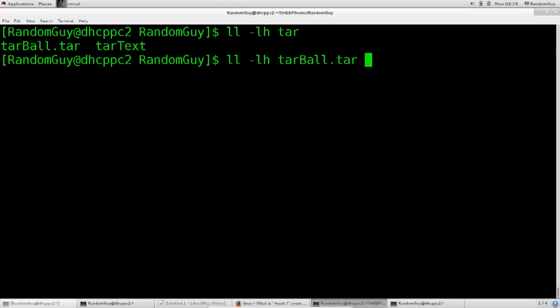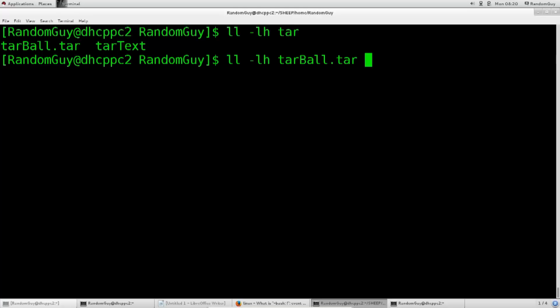tarball.tar. Okay, so I did mess up my language there, as I was trying to say something that I was trying to type, which is never a good idea. But take a look at the screen. Take a look at the command that I have written. I have used ll space -lh space tarball.tar. Now, think about it and see if you can actually figure out why this is here. What will these two arguments do?